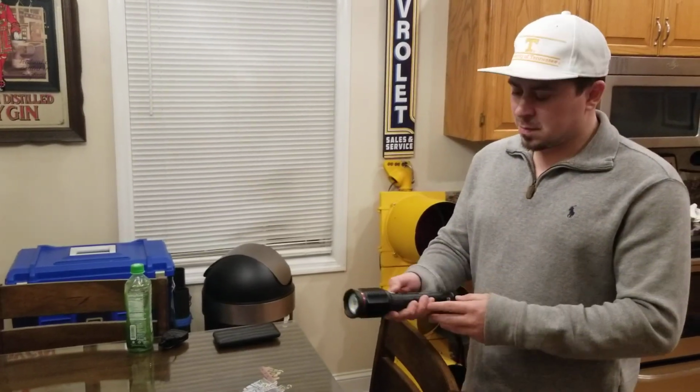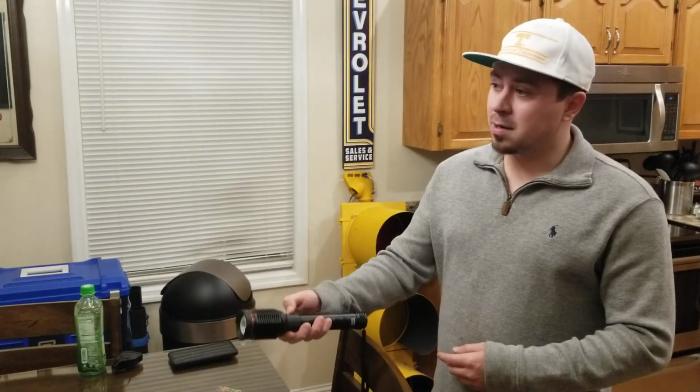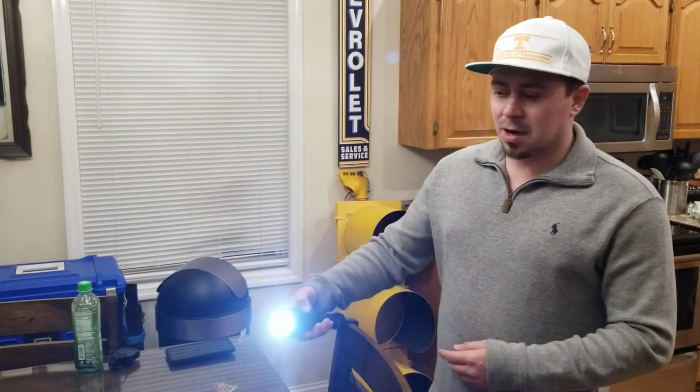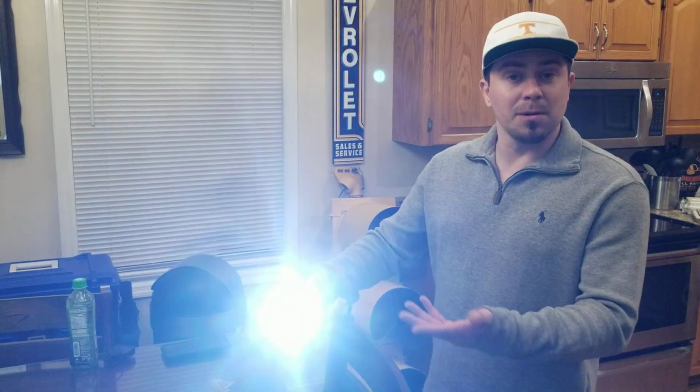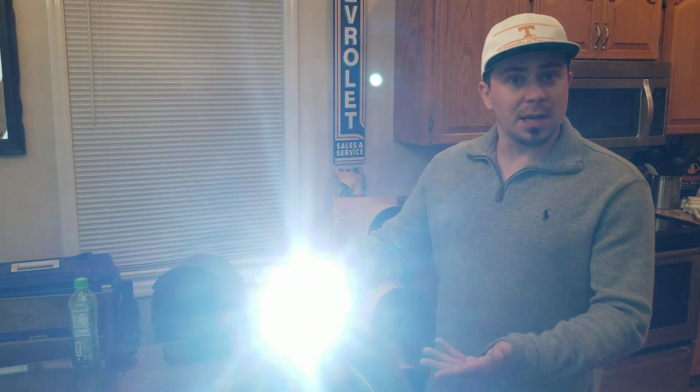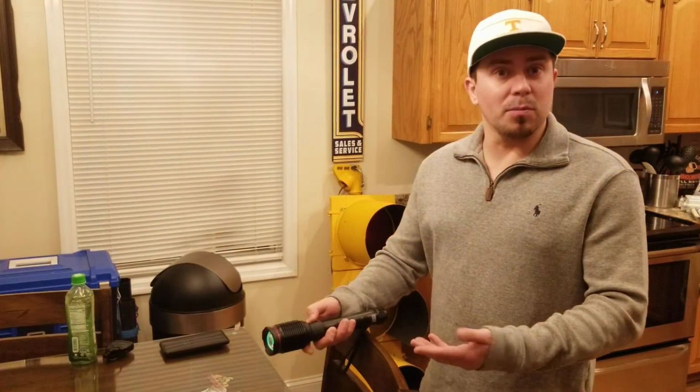So, there's that one last feature. Press and hold the power button, and it starts off on low, if that's how you want to start, so you don't have to go through high. Then press it once, medium. Once again, it'll take you to high. So if you want to start off on low power, just press and hold the power button.